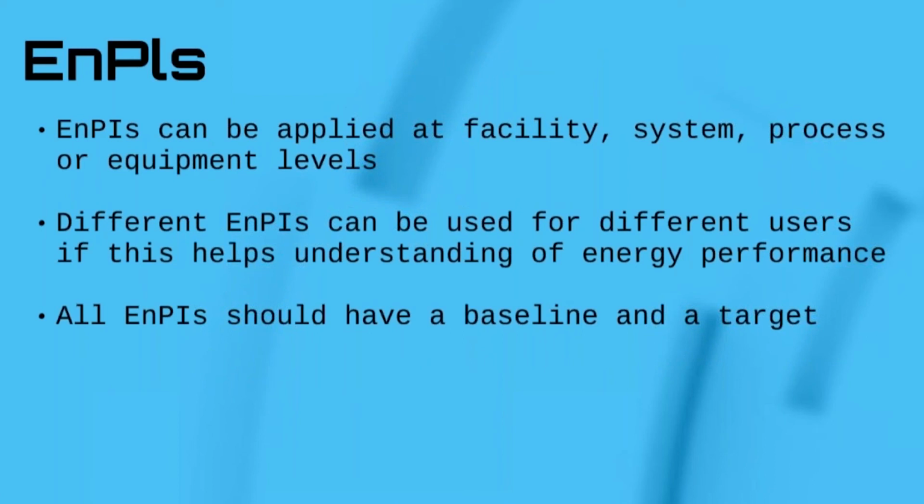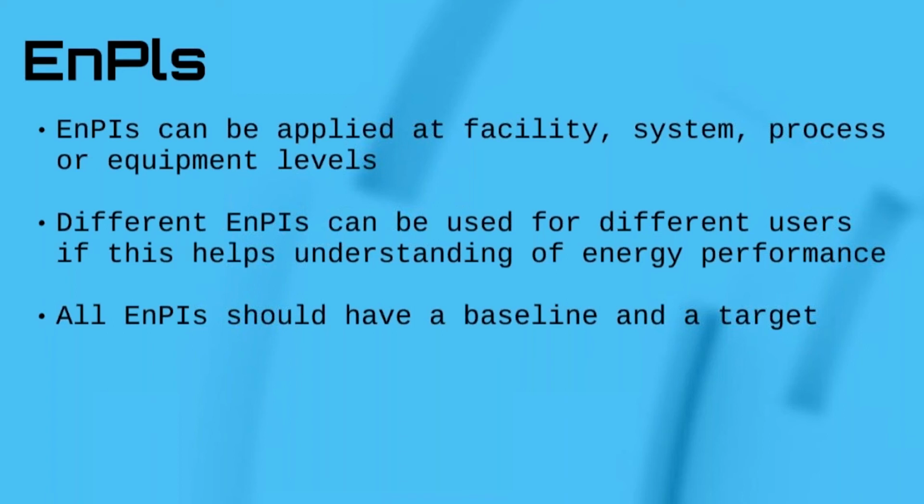Energy performance indicators can be applied at facility level, system level, process, or equipment levels. It would be usual, I think, with a young system just at the setting up stage to be starting at facility level. The metering available might limit you to doing that initially, but the aim would be over time to improve sub-metering so that you can develop performance indicators for individual systems, individual processes, down to significant bits of equipment eventually.